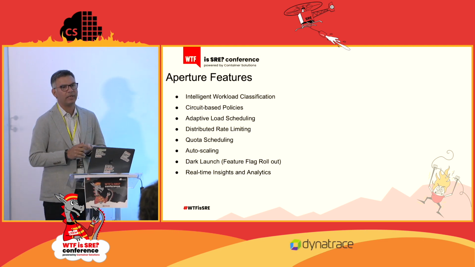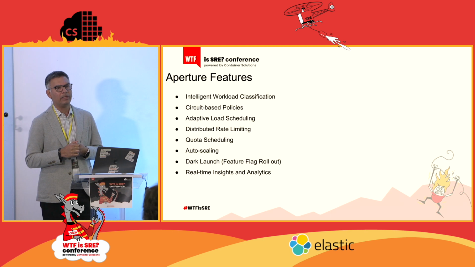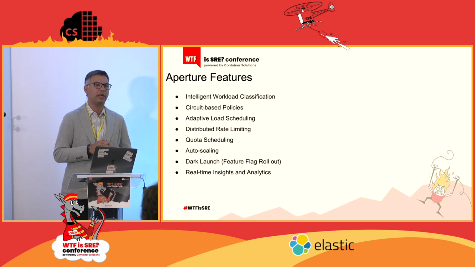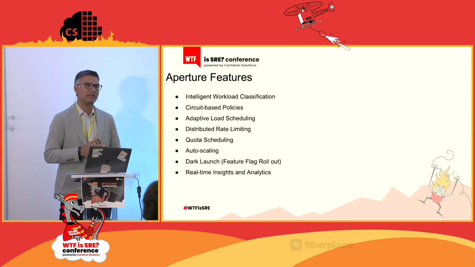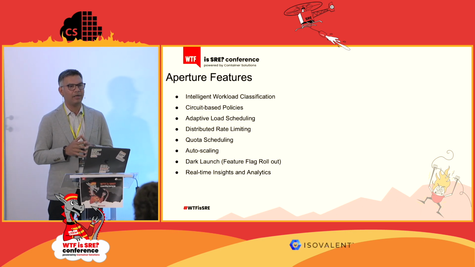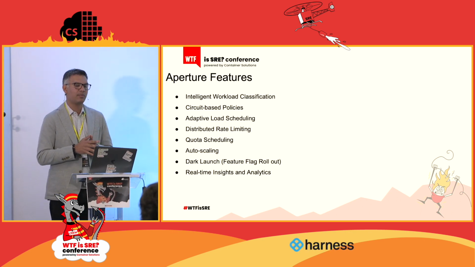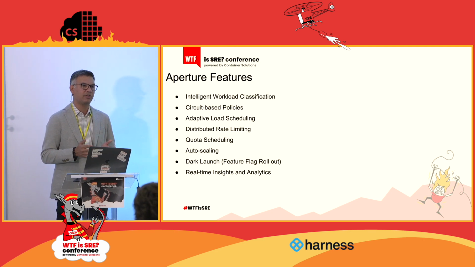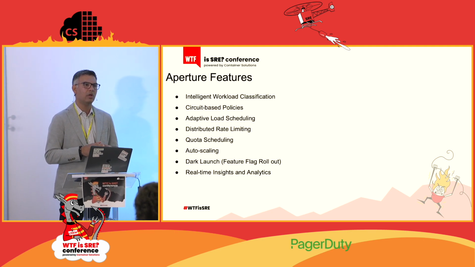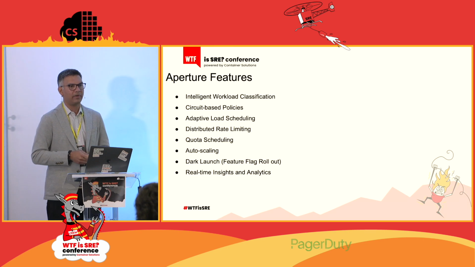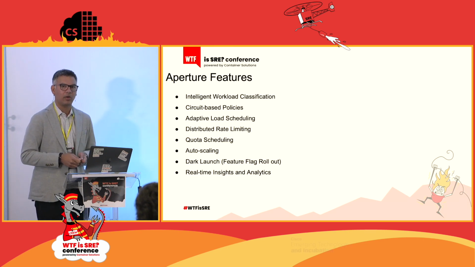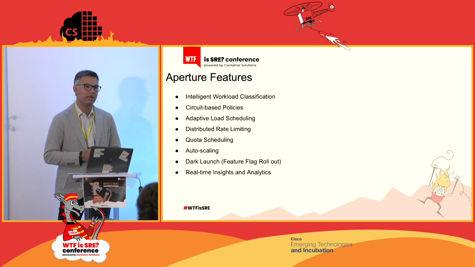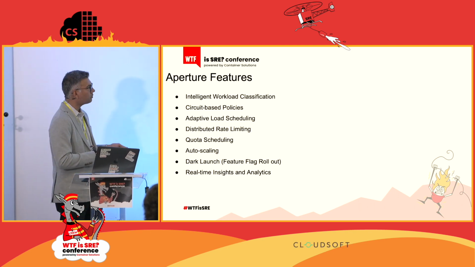Obviously, what are the features that we have currently available within Aperture? One is classification. We have a classification rule that you can define where you can say, hey, these are the custom labels or tags I want to understand in my traffic. At the ingress point or egress point for every service, you can define a classification rule. So it lets you know what traffic is coming in. And that also helps you decide who gets priority, right? Which labels get priority, which don't get priority.